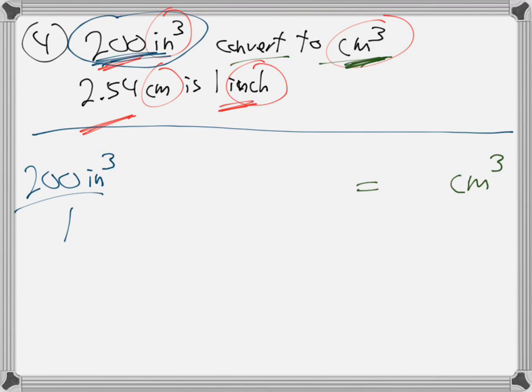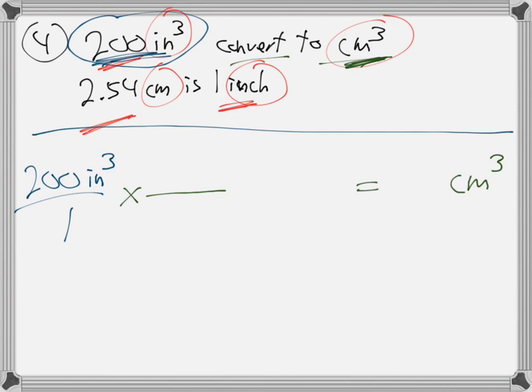All you have to do, this is what I didn't get till after the test, is every time you're taking your next step to convert units, you're always motivated by what you want to get rid of. So right now, I have cubic inches. I want to end up in cubic centimeters. So what do I want to get rid of?